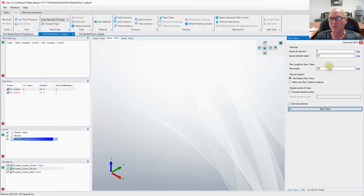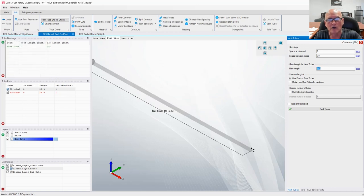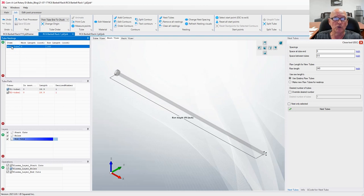The raw length right here means how long, in inches or millimeters or centimeters, whatever you're working with, a brand new piece of tubing is. That's where you would enter that. Now, I could enter tubing over here. Let's just say, for instance, I went out there and I had a piece 150 inches long. Two things happened. One, it entered that tube into our nestings panel over here, and it was able to draw the tube with the chuck now because now it knows specifically how long of a tube you want.